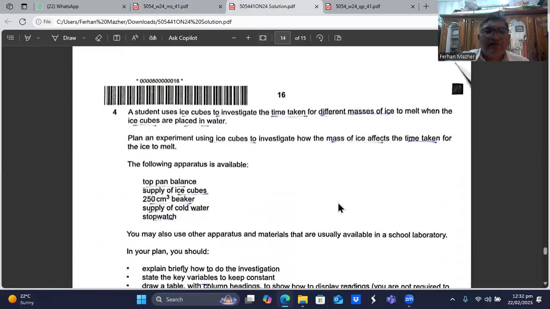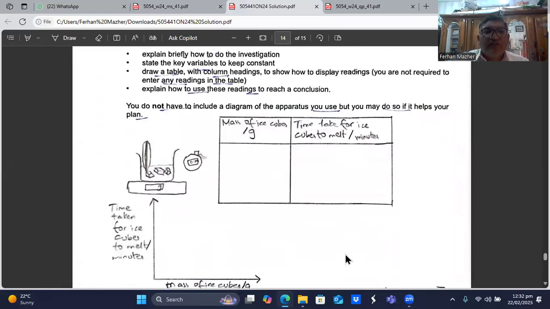Here I'm going to show you one of the answers. Okay. So here you can see we have drawn a diagram because that makes our description easy. We have taken our electronic balance to know the mass. We know the initial mass of the water should be all the time the same. And here we have put a thermometer to make sure that the initial temperature of that water is also the same. We will place the ice cubes. From there, we will be able to find out the mass of the ice cubes.